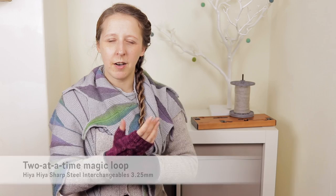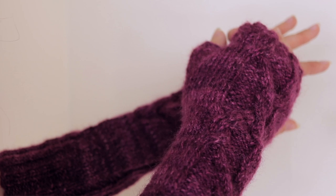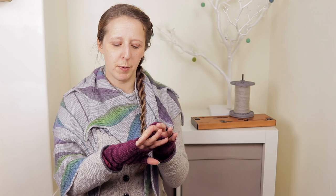I talked in the last episode about the fact that I might go back and rip out the last six rows of the ribbing and redo it in a smaller needle. That's exactly what I did, and it's definitely a good move. I feel like if it had been done in the same size needle, it wouldn't have been quite such a nice fit. So very happy with those.